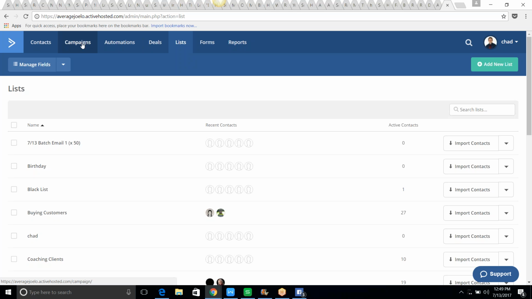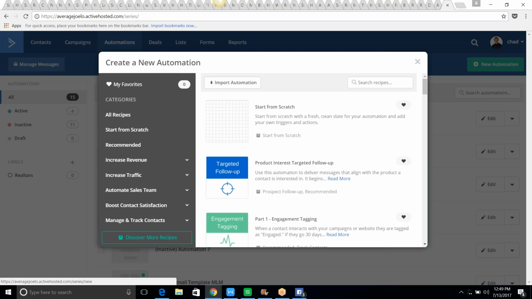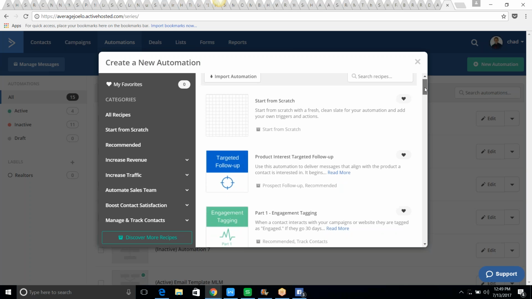Once I create a list, now I can either create a campaign or an automation. Now if I click here to create an automation, I'm going to do new automation. Now watch this, look at what it does, it says, okay, what would you like to create? So let's take a look.